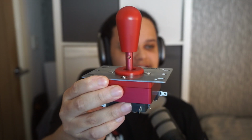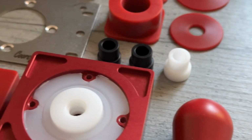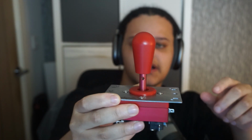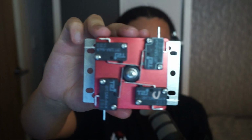But can we just appreciate how beautiful this lever is? Like, this is insane. So as I said before, red aluminium body, Nylube battop. We have a red aluminium shaft, and this is 9mm. This is actually extra, you don't get this included, but I thought I'd be silly not to get the red shaft. You can also get this in 8mm, but this is a red 9mm aluminium bolt shaft, as you can see at the bottom.